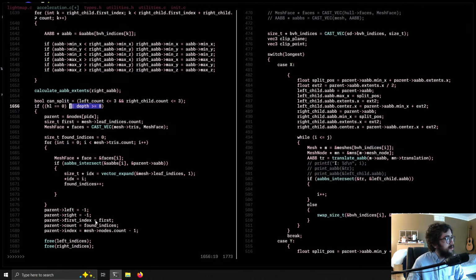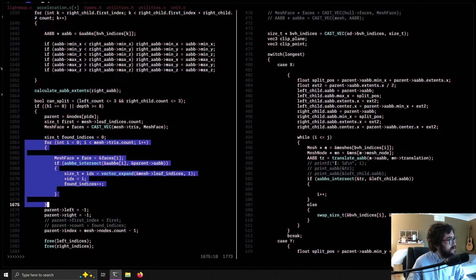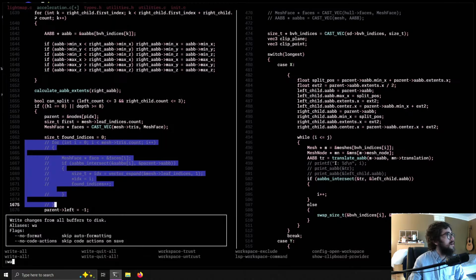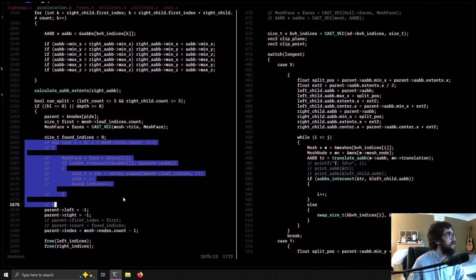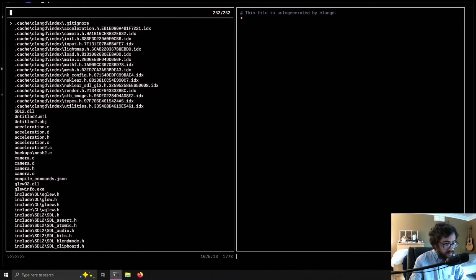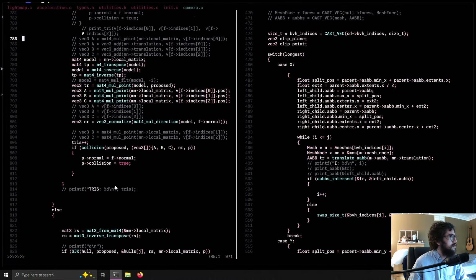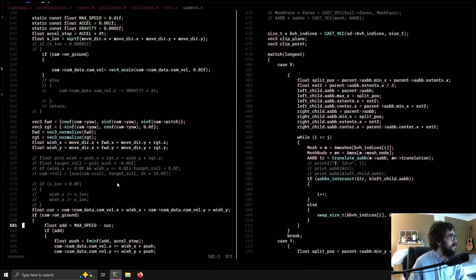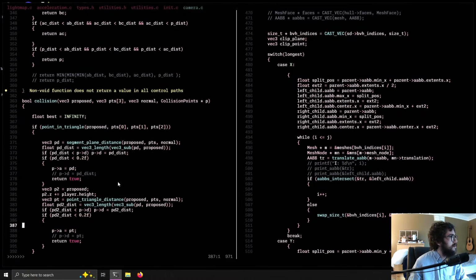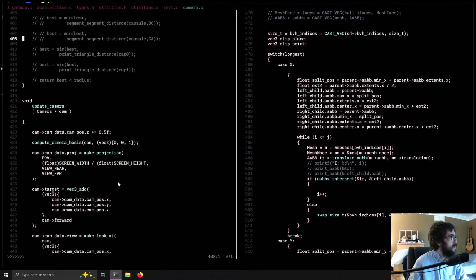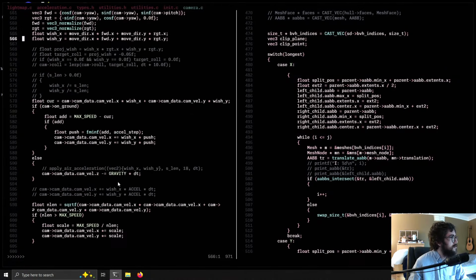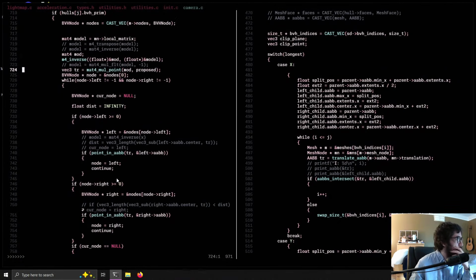Let's bring back the depth counter. I think that that's important. But let's get rid of all of this. And since we're only caring about the collision code right now, because we have to change that, let's go and find where we traverse it.